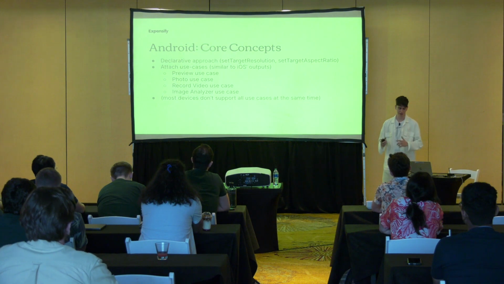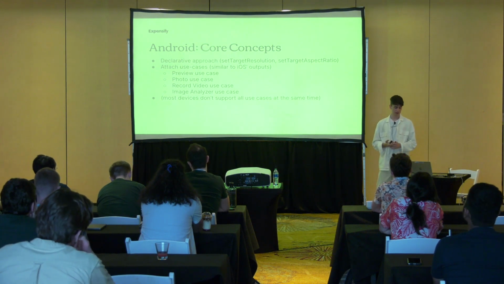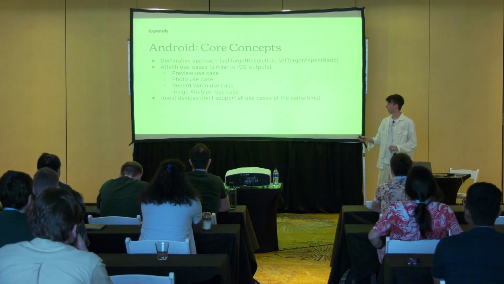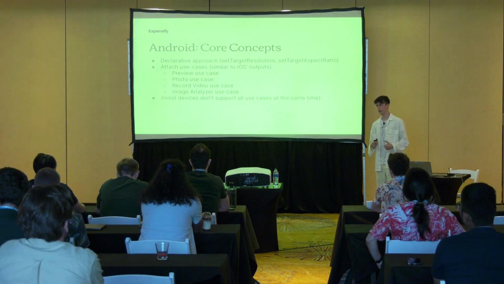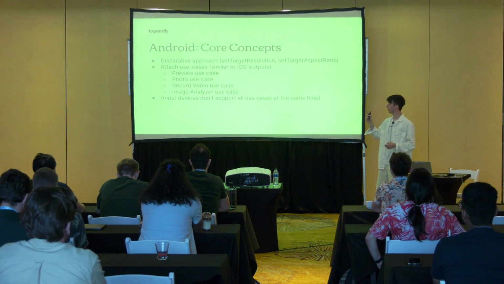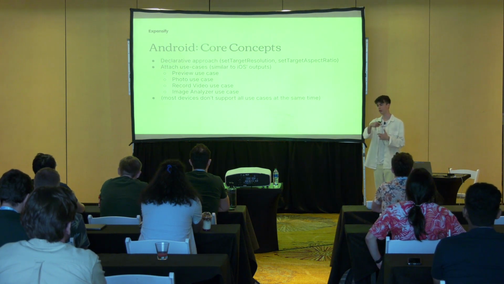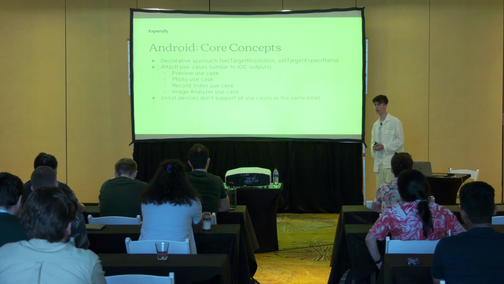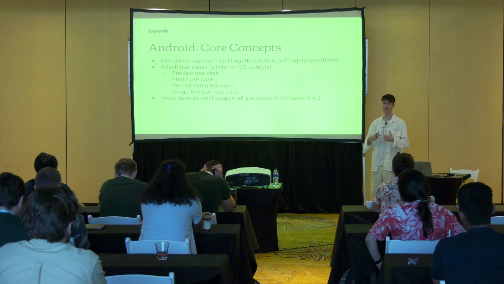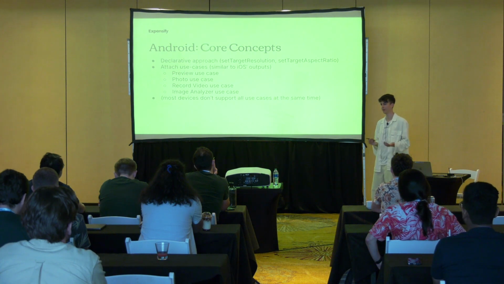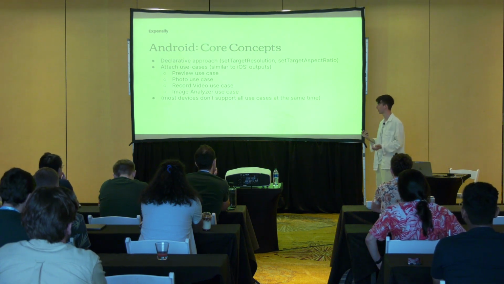Right, so let's compare the core concepts between iOS and Android. This is CameraX specific, so not Camera 2. On Android with CameraX, you have a very declarative approach. Instead of having this one device and format API and connecting them imperatively, you just create a session, bind it to the lifecycle of your current view, and then you set the target resolution and target aspect ratio, for example, for the inputs. And the funny thing here is it tries to find a matching format, but if it fails, it just chooses a different format that works, so you really have no idea what format is being chosen in advance, which is a weird API.